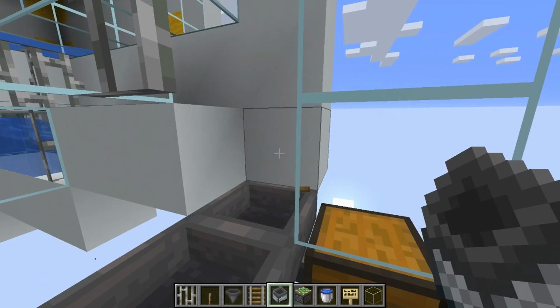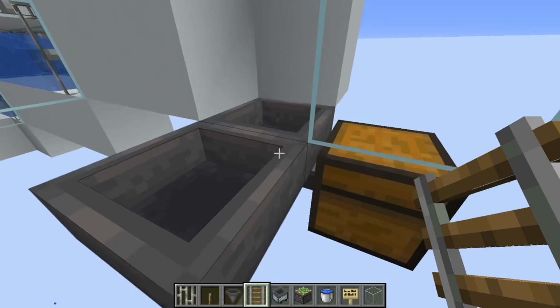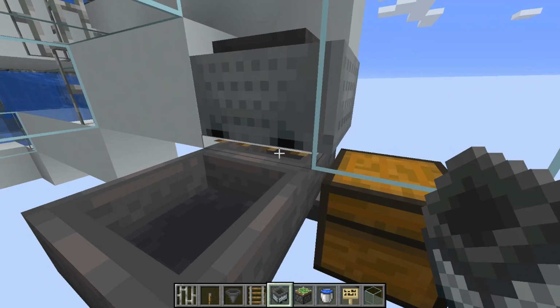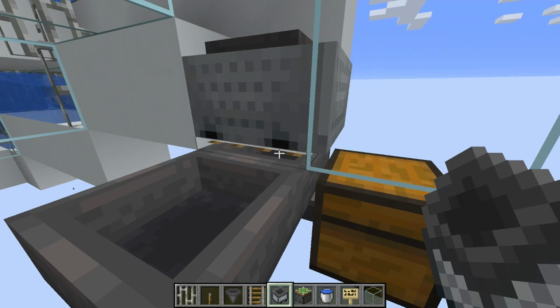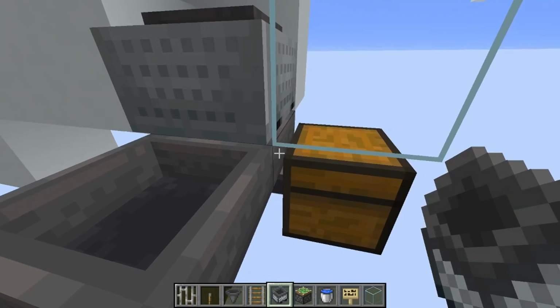Alright, so go ahead and place a block on the back side of this hopper. Go ahead, place your rail on top of it, shift click onto it with a hopper minecart on top. Then go ahead, go down until you see your hitbox. Go ahead and break that rail so it sits right on top of the hopper.